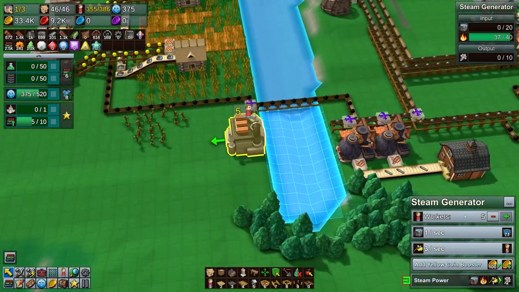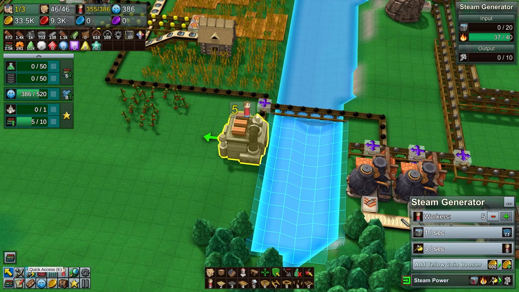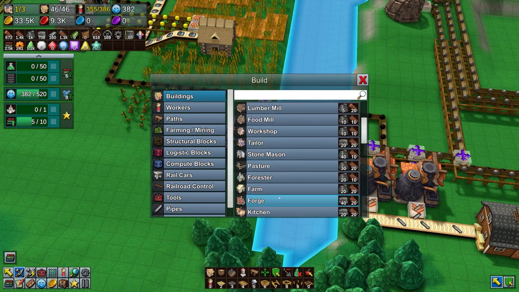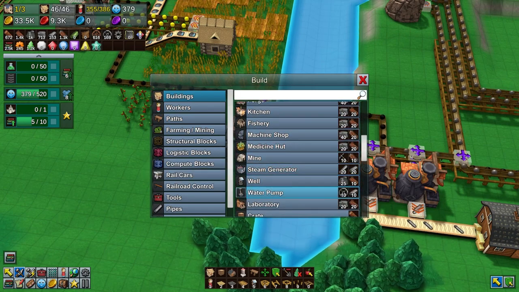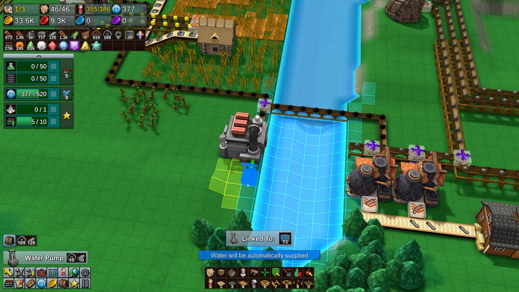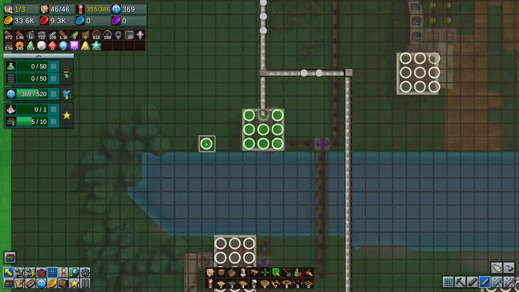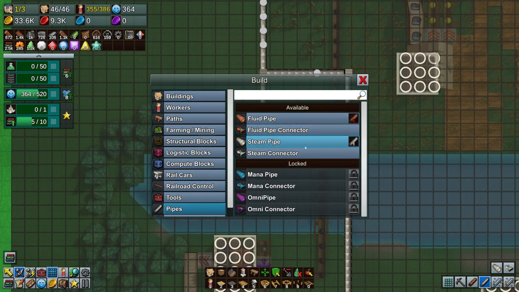What's the issue here? We need water? We only get 1 water per second. I thought we got more linked through the water lake behind it, but apparently not. Okay, fine. Let's get a water pump here. And what do we need? A fluid pipe, I think it is, isn't it? A pipe.